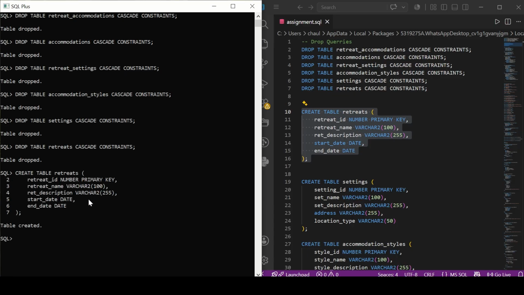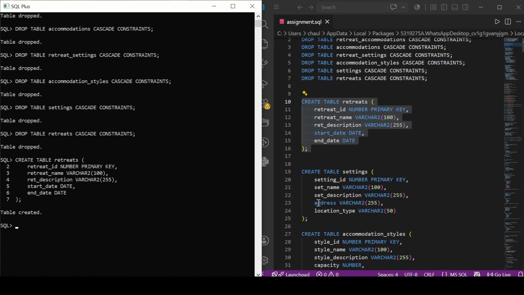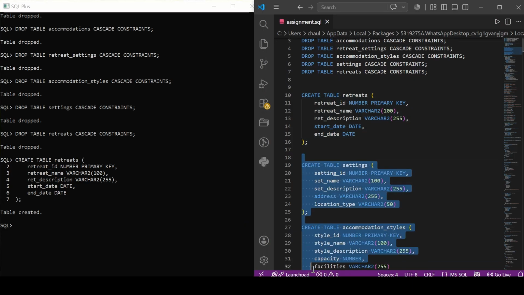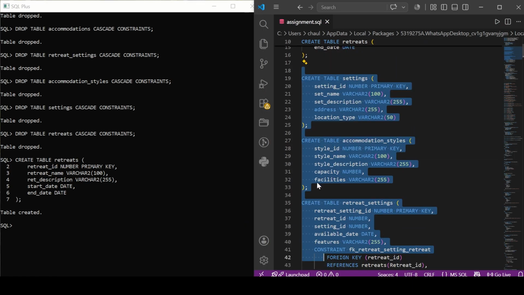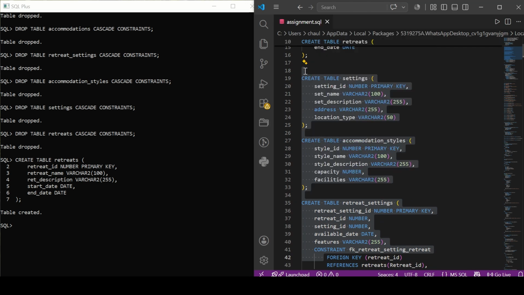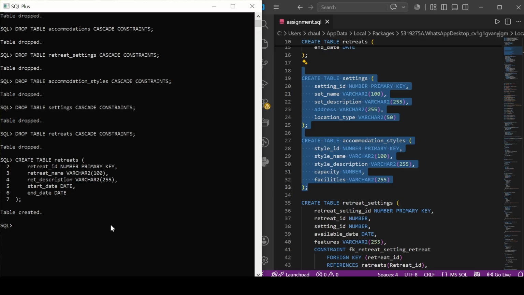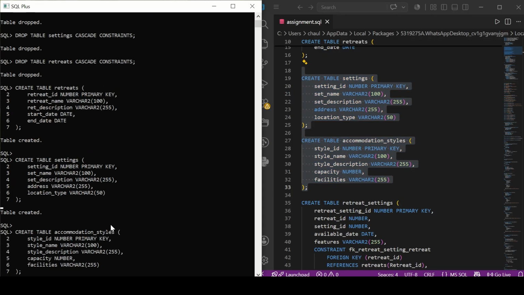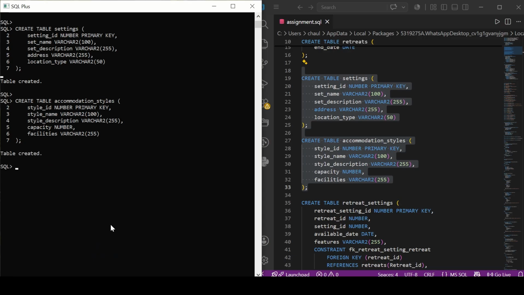This query will create the respective tables. I will copy paste this all at once. Now 3 tables are created.